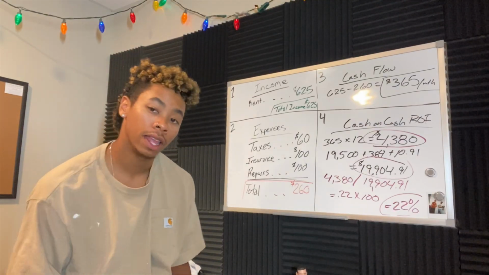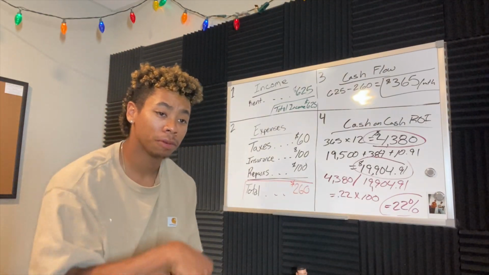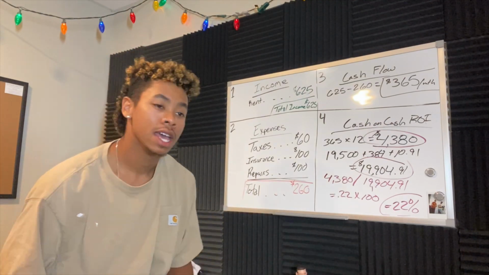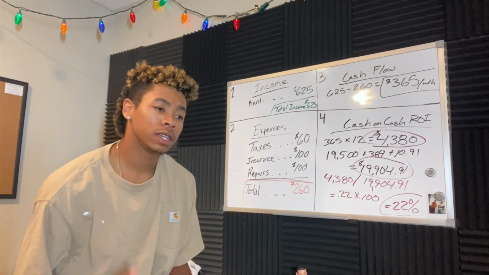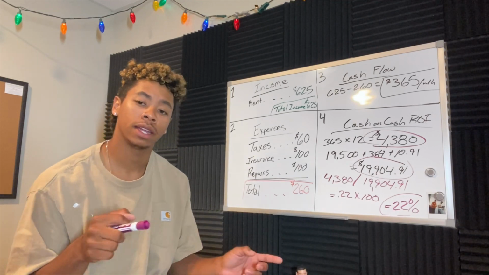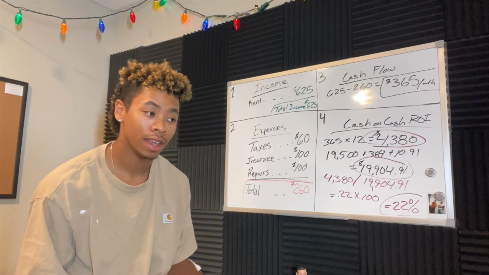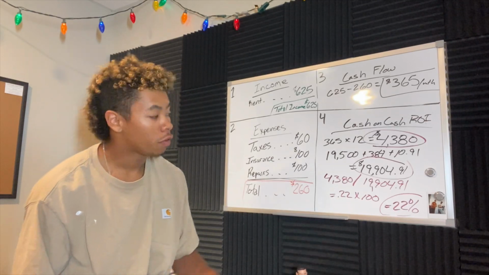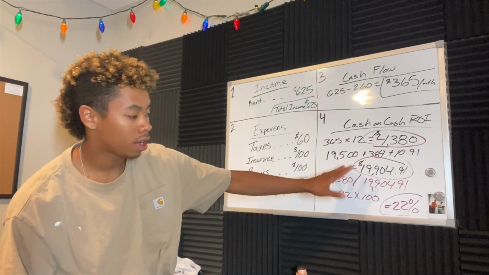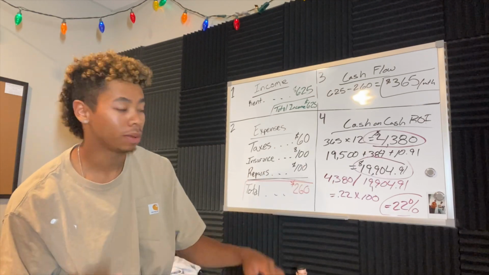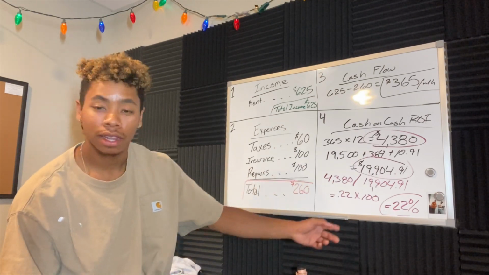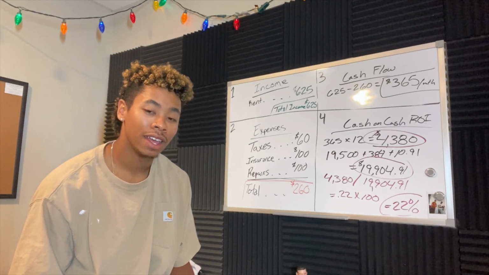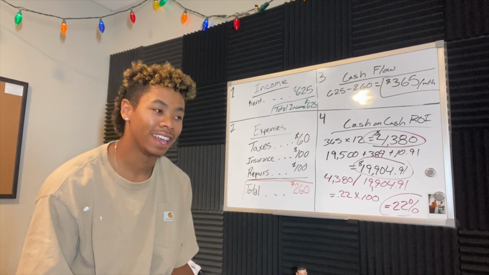But when I was looking at this next deal, I have to put 20% down because I can't just buy it out in cash because I don't have that much money. And then I was like, wait a second, I wonder what my cash on cash return would have been if I would have done 20% down. And so if I were to have put in around 4,000 down, that would have been 20% on this property. I would have had like 100% ROI. And I just sat there and I was like, man, I really fumbled the bag.